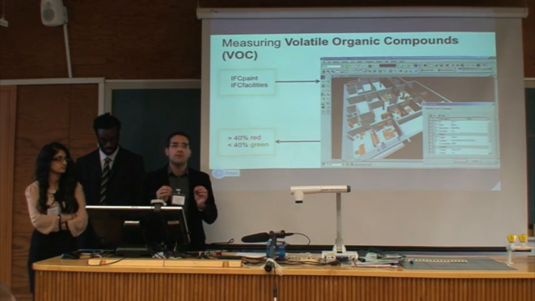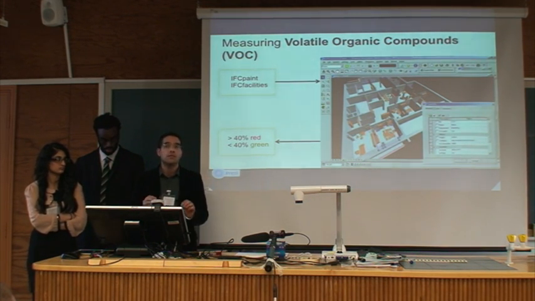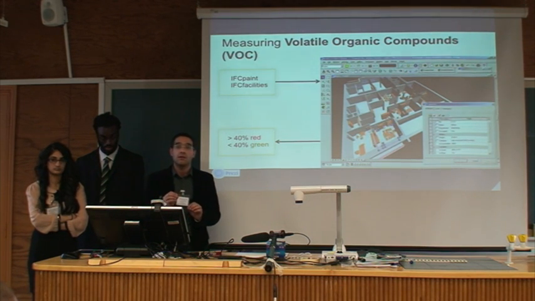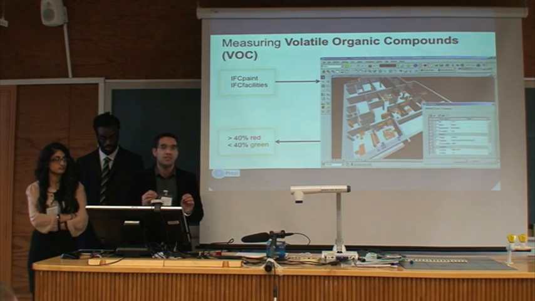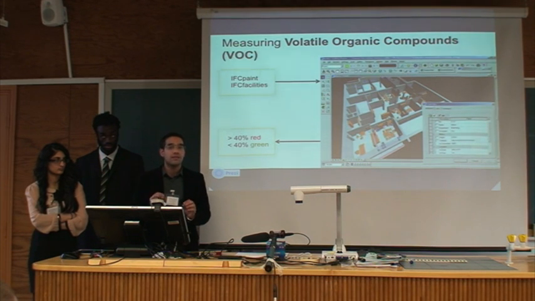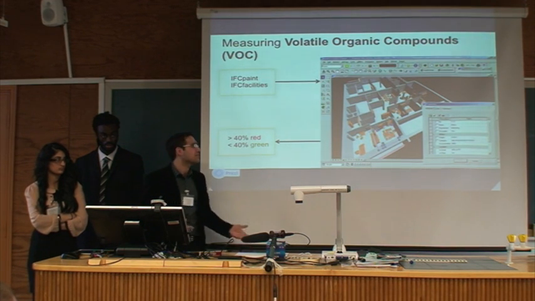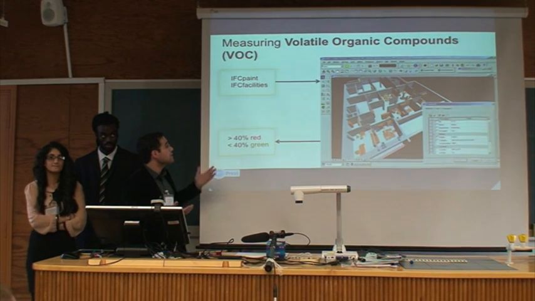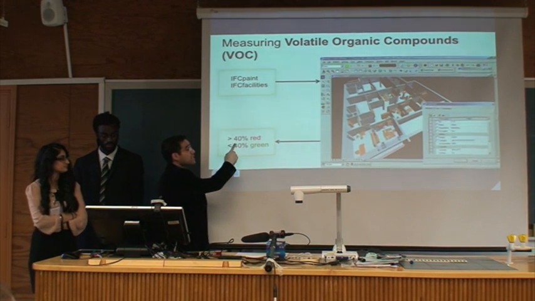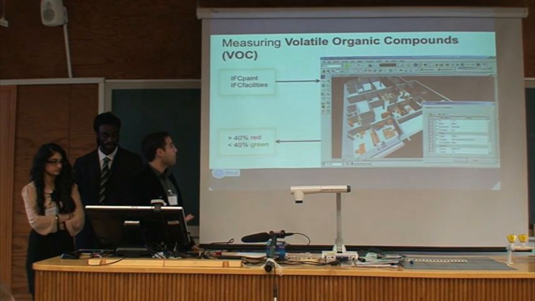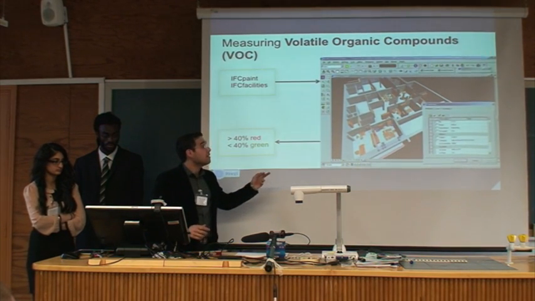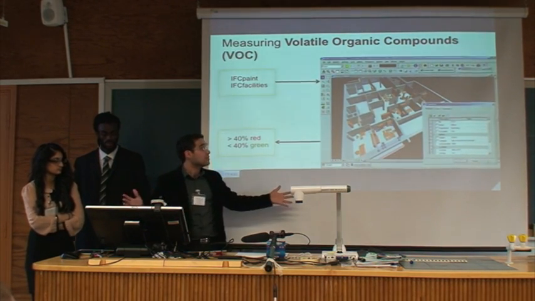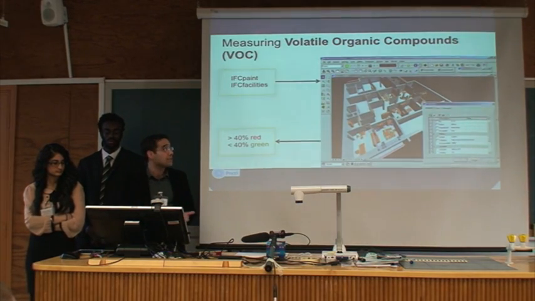It's based on one of the universities in the UK, and it shows that 9% of students every year develop disabilities in a learning environment. This is a very dangerous and serious case to consider. And by the way, that's in one of the most sustainable buildings as well. So think about a building that has been there for 50, 60, 70 years. And at the end, the output, when we run it through open source, if for instance we say that if the VOC percentage is above 40%, then tell me it's red. If it's less than 40%, tell me it's green. That becomes very critical in very large space layouts or very large buildings.